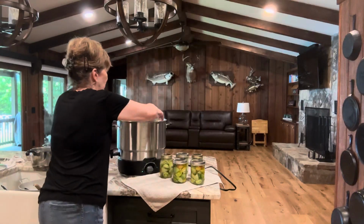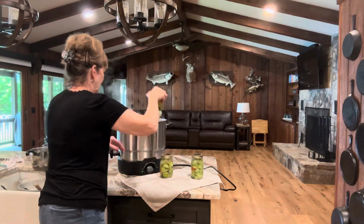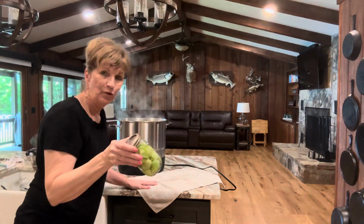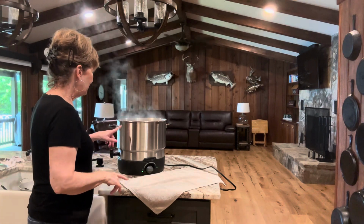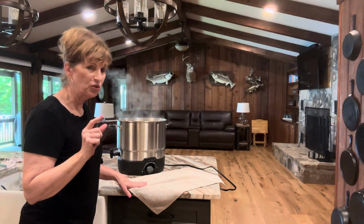Now I'm just placing my jars in the hot canner that's been heating up. You want the water to cover the top of the jars. Now remember, this fits 5 in here. I couldn't remember how many fit in this canner. So this water is barely over the top. I need it just a little bit more.